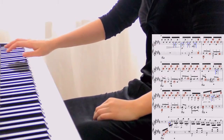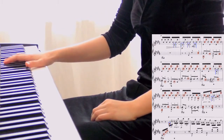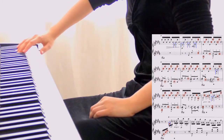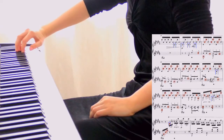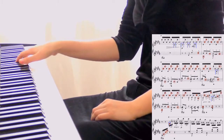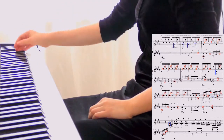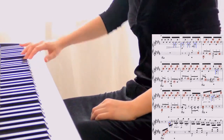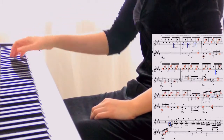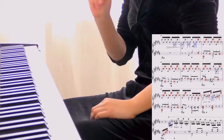Let me show you exactly, because I think this movement is very important, because this place is just about this part. So when you go up, I move my wrist up, and then here I move my wrist up, but I move my elbow left. Wrist and elbow in the same direction, wrist and elbow in contra motion. And so the success of this part is being able to move your elbow quickly up and down, especially down.